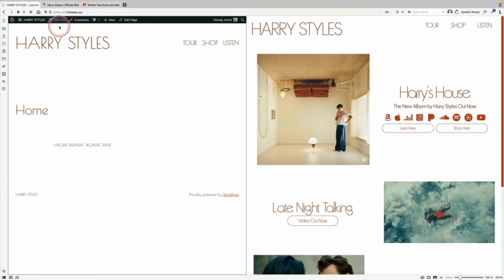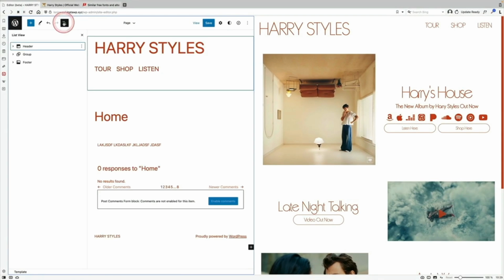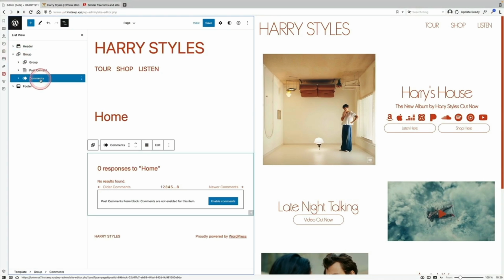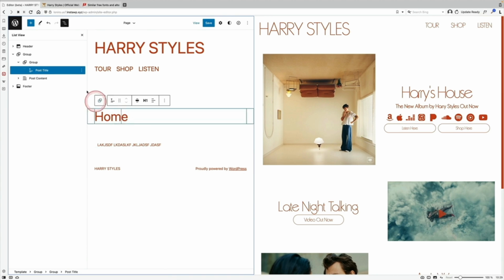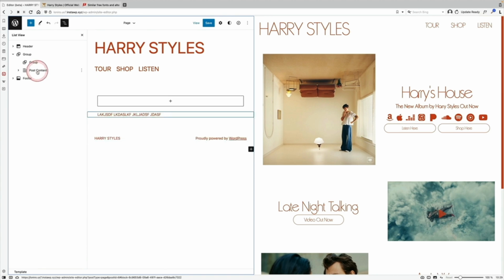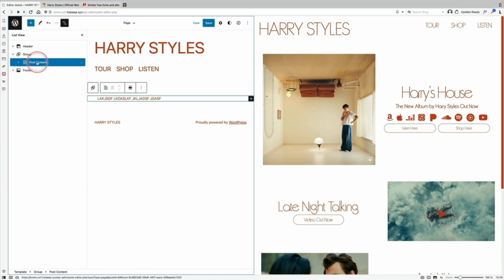So I'm going to edit the page template. So let's click on the list view up here so we can actually see what we've got. And this is really easy because we can just delete the stuff we don't want because we're just editing blocks. So I'm going to remove the comments block. I'm going to remove the post title block. And so really all I really want is the post content block. I mean, what I could do, actually, I kind of want to keep one group. So let's remove that group. So we've just got our post content in the group.